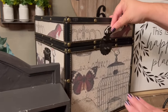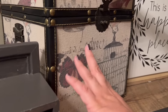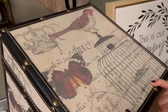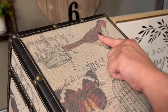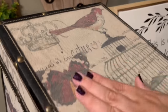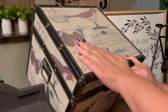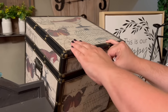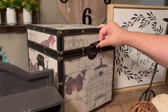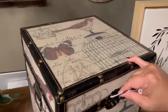This birdcage box is the next item — and look, not just a birdcage, but butterflies! All you nature lovers, I think the bird on top might be a cardinal. The colors in it are so pretty, and I love the butterfly. It makes me think of my aunt Doris — we really embraced the symbol of the butterfly when she passed, because it's a symbol of new life. Some people feel that way about cardinals too.